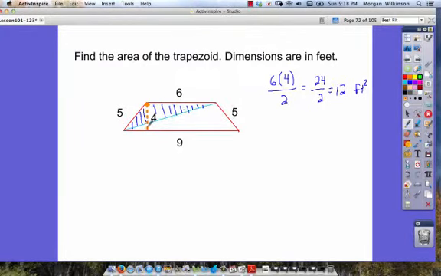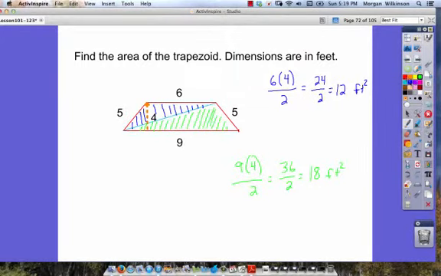Now let's look at our bottom triangle, in green. Well, we can see the height is the same on both sides because both of their diagonals are 5. So the base must be 9 and the height must be 4. And we know that the base here is the 9 because the base and the height always form a right angle. So 9 times 4, and then we divide that by 2. 9 times 4 is 36, and half of 36 is 18. So we get 18 square feet.